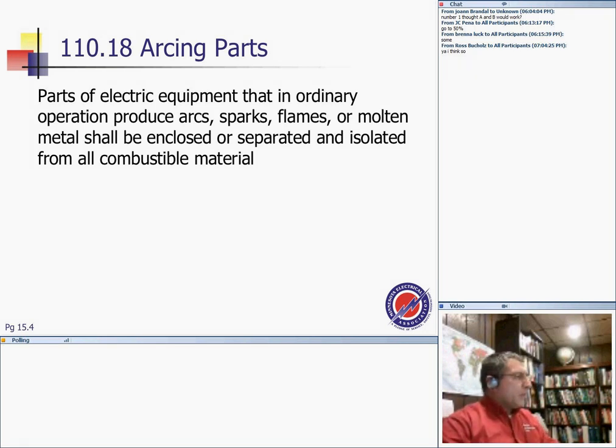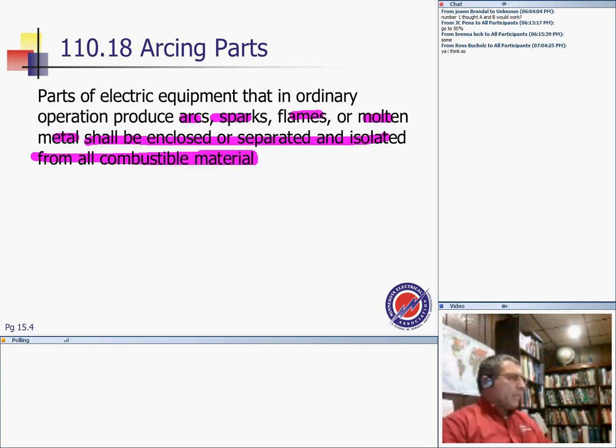Parts of electric equipment that in ordinary operation produce arcs, sparks, flames, or molten metal shall be enclosed or separated and isolated from all combustible material. A good example of this, guys, is fuses, circuit breakers, and magnetic starters. When they open and close, they could arc and spark. Switches can arc and spark, so you have to isolate them from anything combustible. Why? Because you might arc in a gas station and ignite the surroundings.